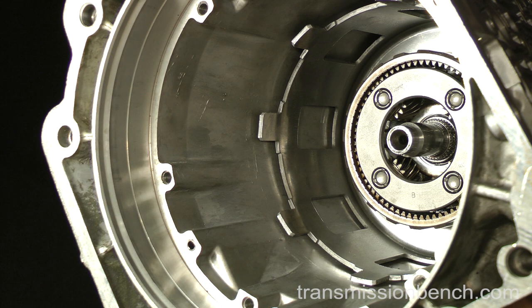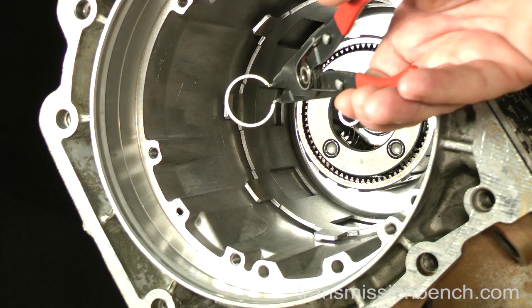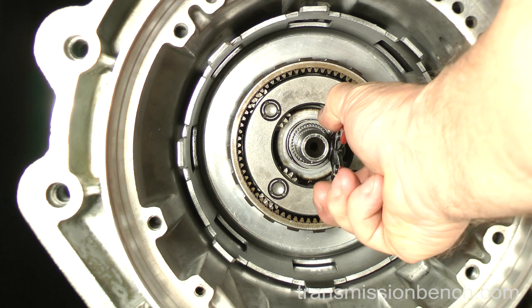If you're not wearing safety glasses, put them on now. Get the snap ring and the snap ring pliers. Install the snap ring.